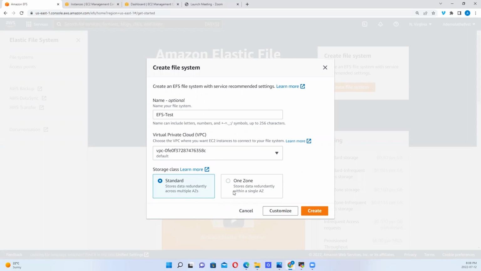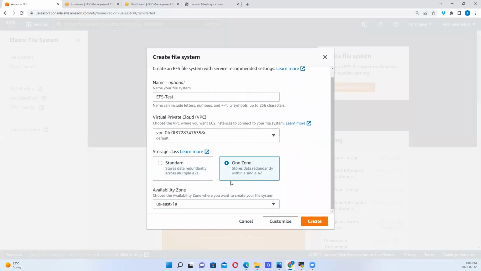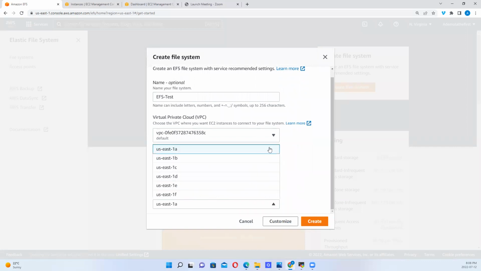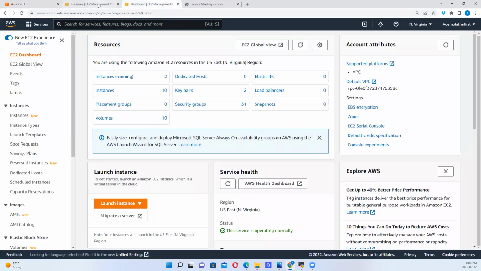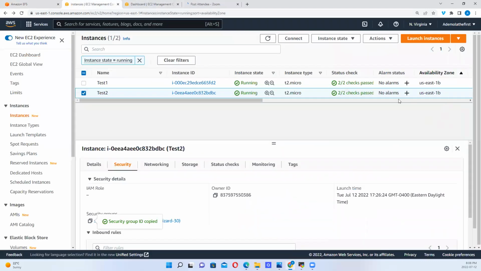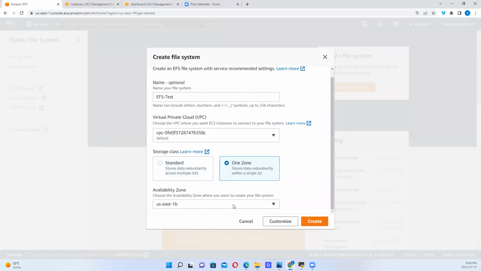It is possible to limit yourself to an availability zone, maybe due to cost requirements; you can select a particular availability zone you want. For example, the servers I'm working with are in US East 1B. I could have chosen that location.